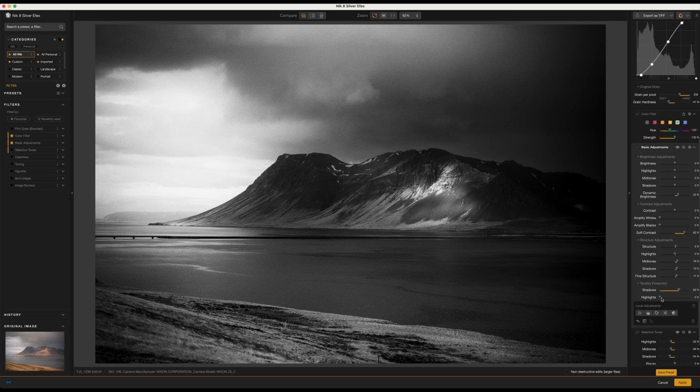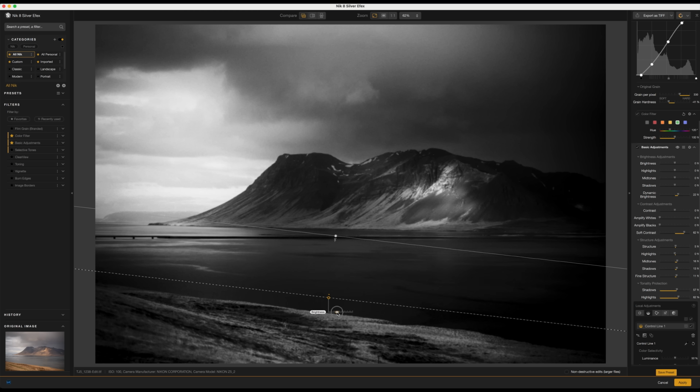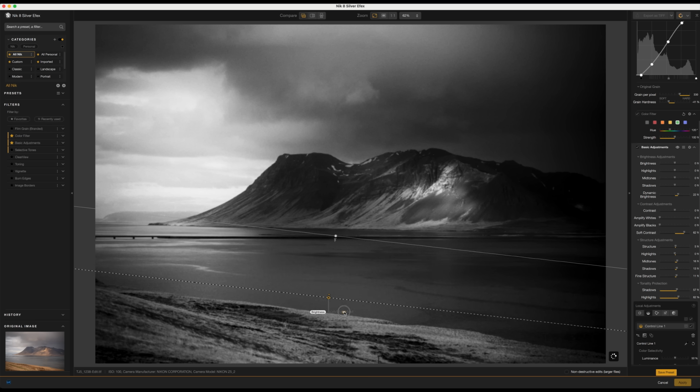Now coming down into tonality protection, it's something really interesting. It more or less protects your highlights and shadows from under or overexposing. I think it's super useful. Then we get into selective local adjustments. I find that I use a lot of graduated filters and those kind of blend the best for me, but there are lots of options here. Again, I also love these pop-up controls that are right over the area that I'm trying to edit.